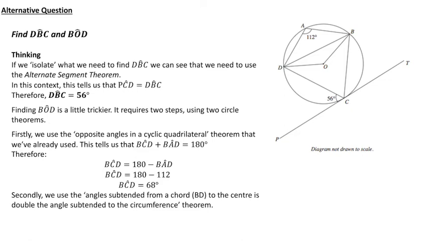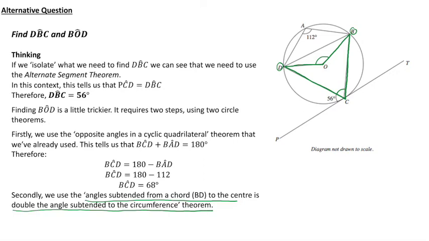is that the angle subtended from a chord, in this case BD, to the centre is double the angle subtended to the circumference. So we have a chord DB, so that's why D and B is circled. And if we draw from there down to the circumference at C and back, so down from B and back up to D, the angle formed there is half of the angle formed if we go from B to the centre of the circle and then on to D.